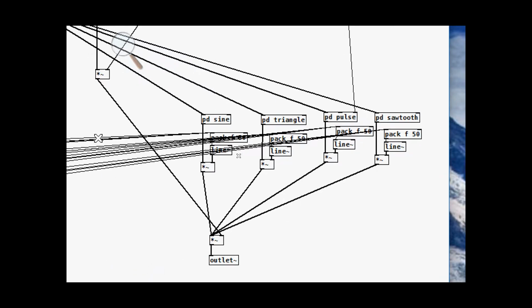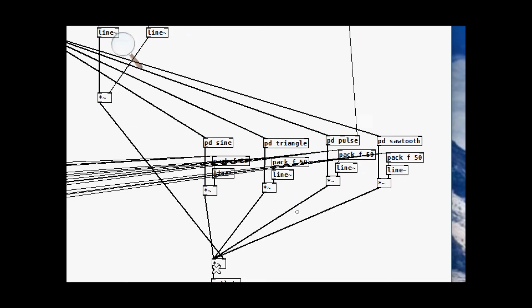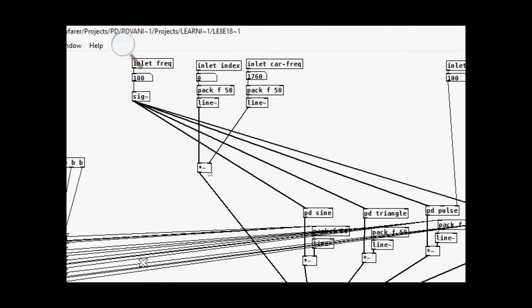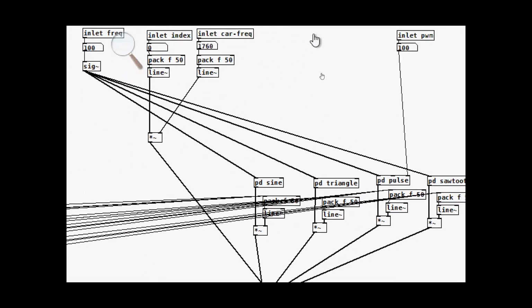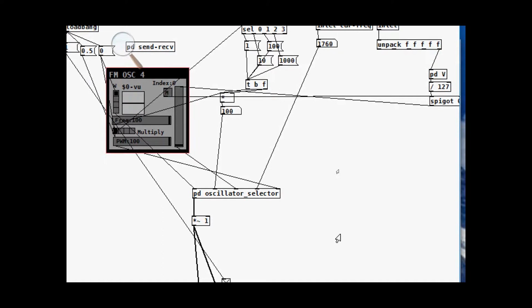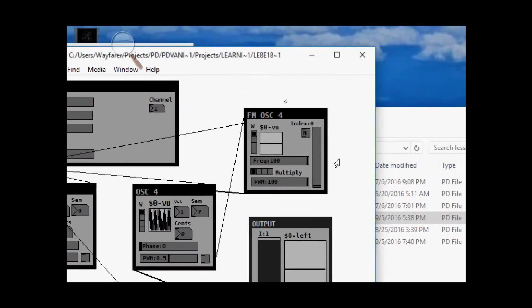This ends up being, rather than amplitude, really it's the amount that it bends up and down in that case. So it's really quite simple. PWM still over here for the pulse wave. So basically we now have frequency modulation.